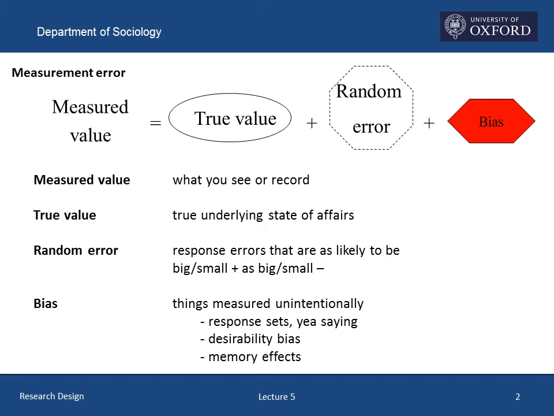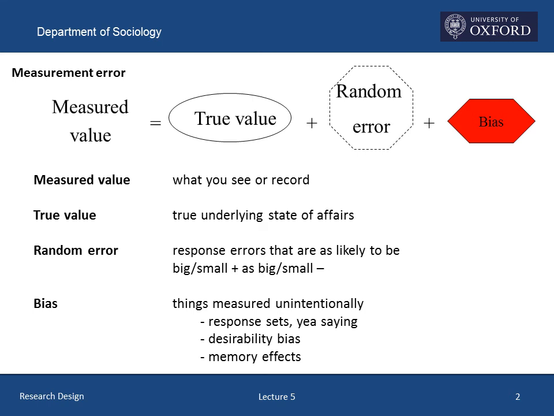A similar kind of phenomenon may be found when asking people about even quite mildly controversial subjects. If there is a perception that some responses are socially desirable, then those who are most concerned to present themselves in a good light will have a tendency to give the socially desired response.